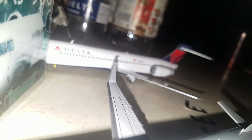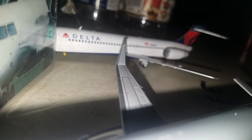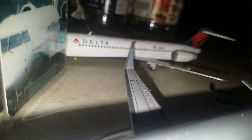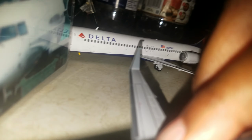All exits are clear. The slides. Instructions. Stand back, leaving it out. Need a floor.